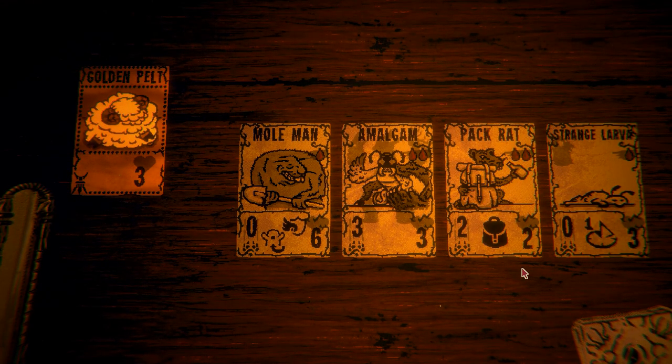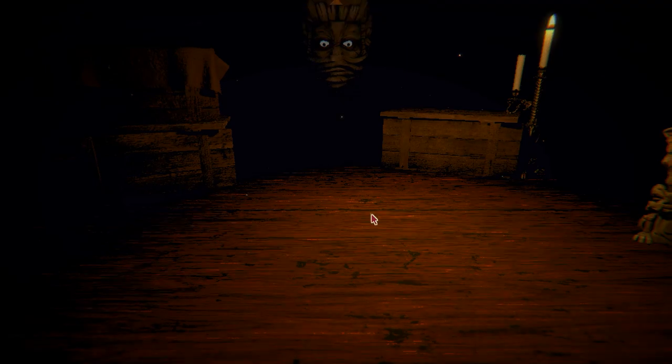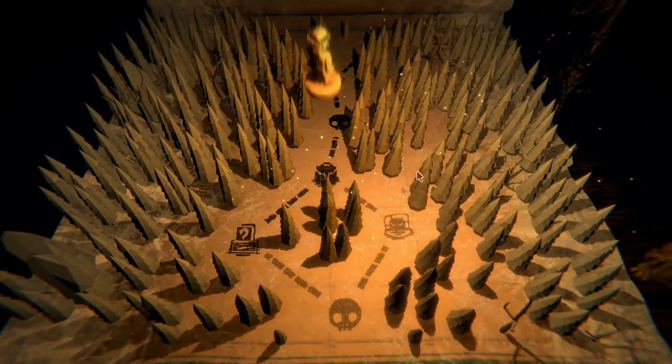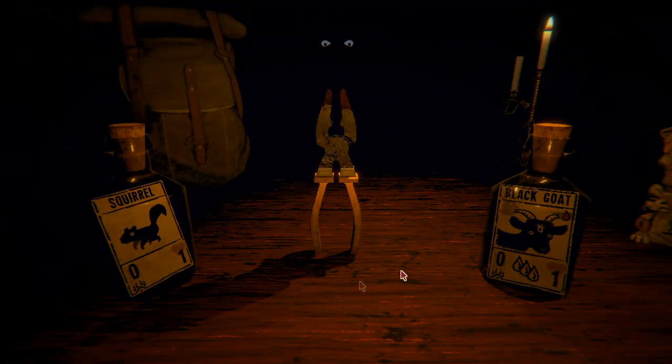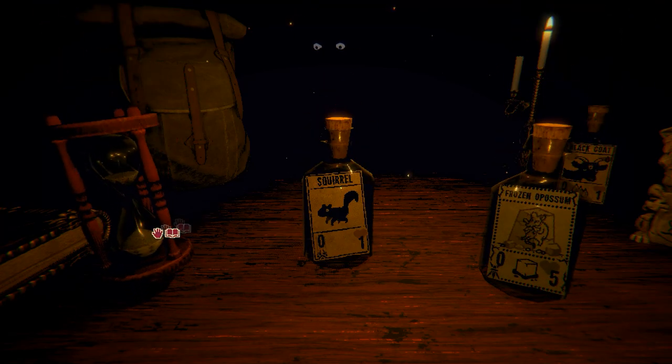See, pack rats, a strange larva, and a mole man. Damn, mole man's been pretty good in previous runs. Let me see, pack rat. Let's do mole man. It's cheap, beefy, and it moves around. Cost me one golden pelt. Now we get a bunch of items too. We're ready for this fight, man. I'm ready. Here we go.